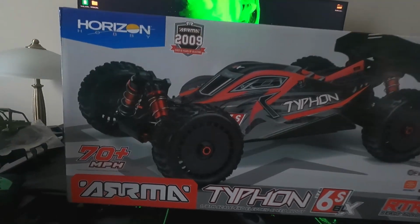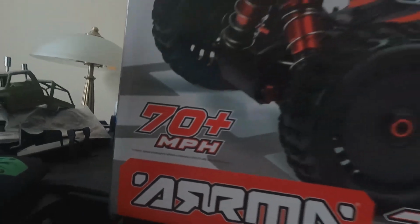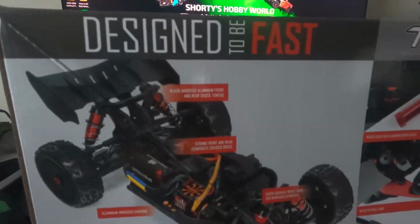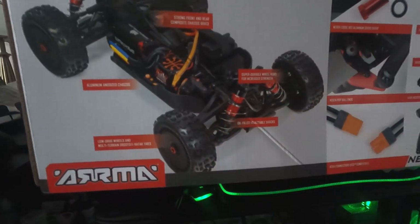Let's check this bad boy out. We're going to check the front of the box. It's saying that it could reach 70 miles an hour out of the box with the pinion and a 6S LiPo. There is a speed pinion in this box as well. So that is awesome, but that is the front of the box. Look at that, designed to be fast. So, yep, just a few things.